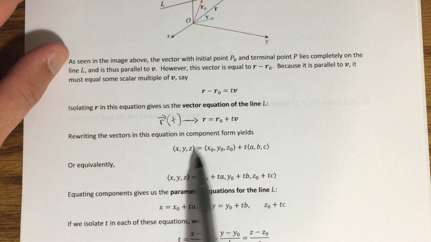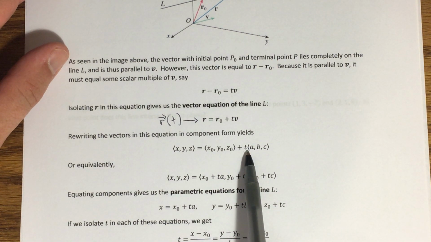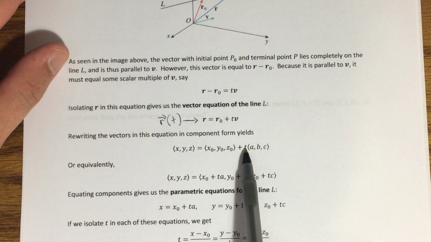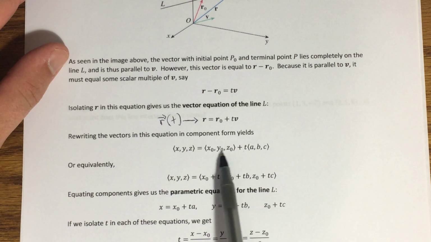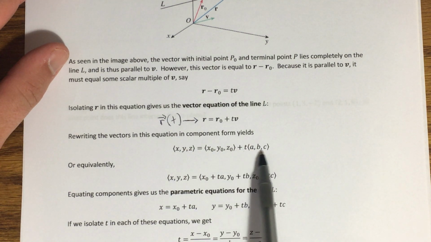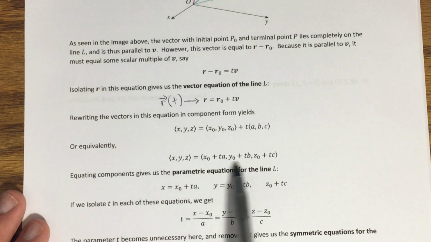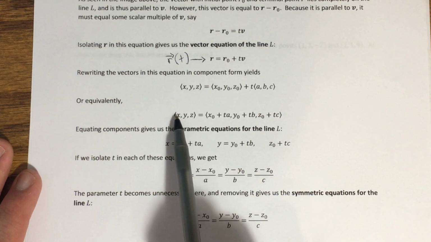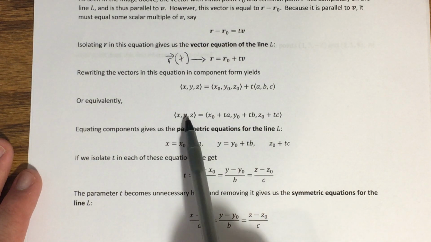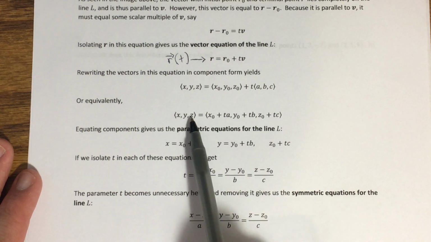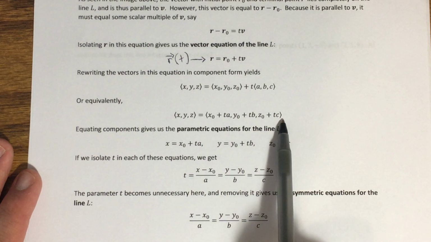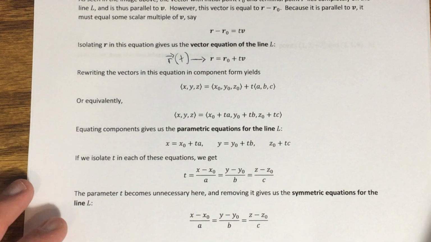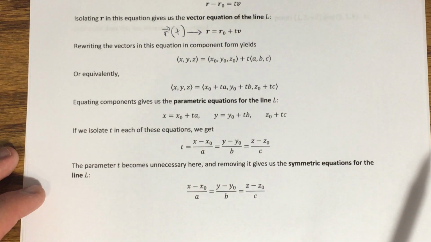That would look like this: x, y, z equals x naught, y naught, z naught plus that scalar t times a, b, c. If I were to multiply that scalar in here and then add these two vectors together so that I get a single vector on this right-hand side, this is what that would look like. Okay. Now the fact that this is an equation literally means that x is equal to x naught plus ta, and y is equal to y naught plus tb, and z is equal to z naught plus tc. So if I extract those as three equations, which I have written right here, those make up what we call the parametric equations for the line L.